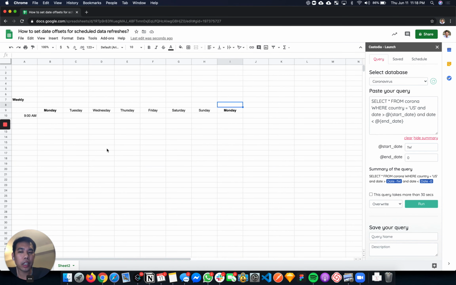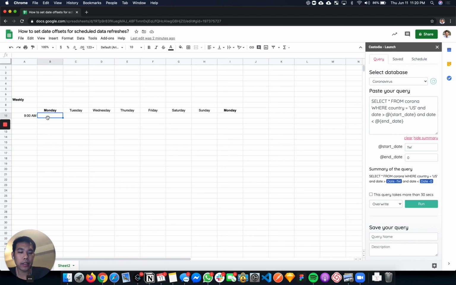So in this particular example, my query is scheduled to run at 9 a.m. on Mondays. So I've scheduled it to have an offset of 1 week, which is 7 days, from the day this is run. So on Monday when it runs, it goes 1 week back, so 7 days: 1, 2, 3, 4, 5, 6, and 7. And the end date is 0 for a 0 offset, which means just take whatever time and date you're in here when you run the schedule.